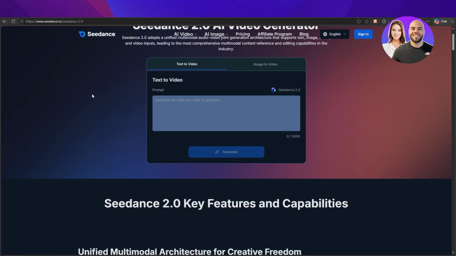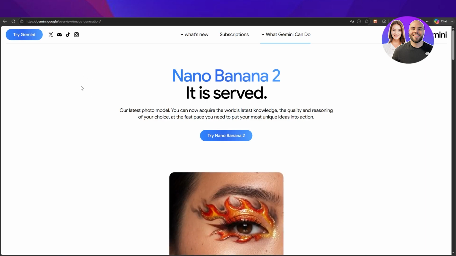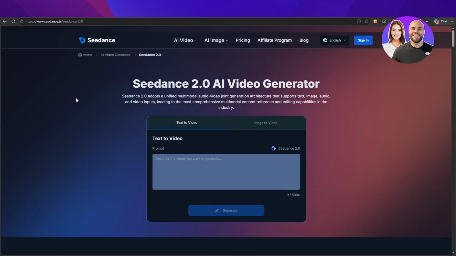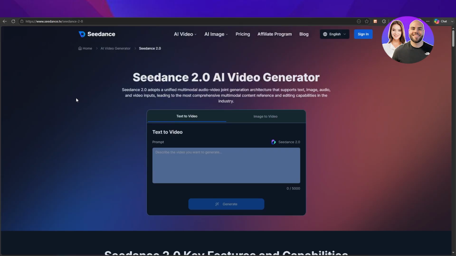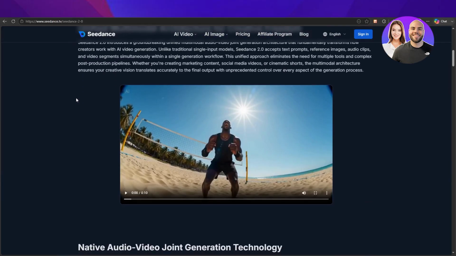Now, Seedance 2 and Nano Banana 2 are two of the tools responsible for that specific shift, and they work together in a workflow that takes you from concept to a finished, polished AI video more efficiently than any single tool can manage alone. Now, Seedance 2.0 handles video generation, producing cinematic, high quality video clips from text prompts or even image inputs.